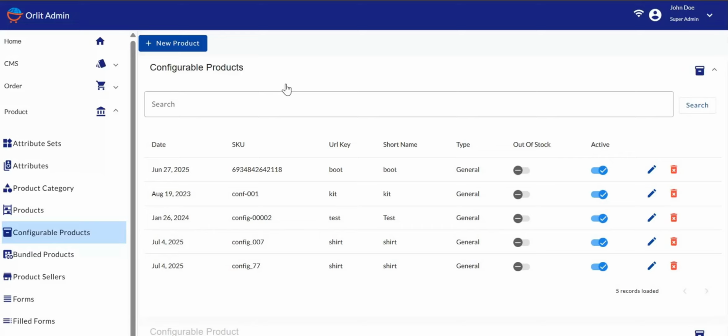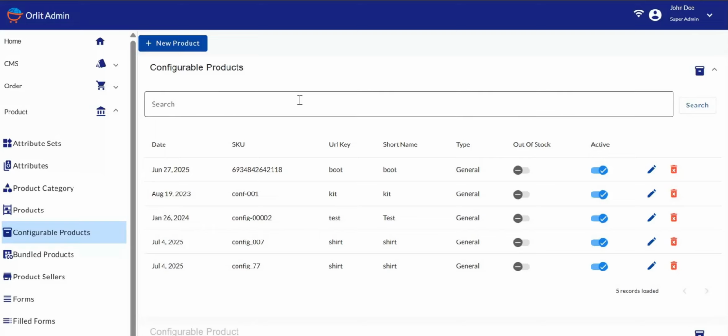But if the seller sets the minimum quantity of a product to 0, it means that that particular product is optional. But if it is set to 1 or 2 or 3, it means that you need to buy that many of that product to make up a kit. Or if the maximum is 5, it means that you cannot go beyond 5. You cannot go above 5. 5 is the limit. But if it is set at 0, then it means that that particular product is optional.